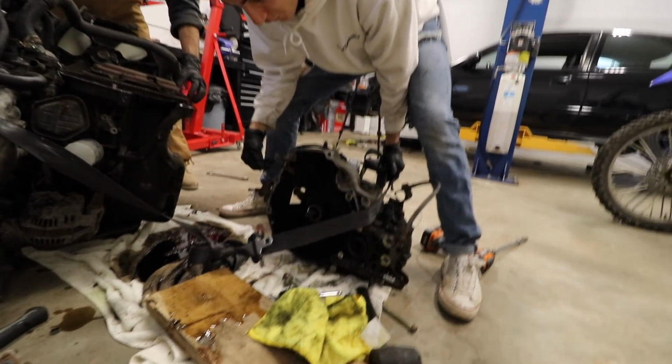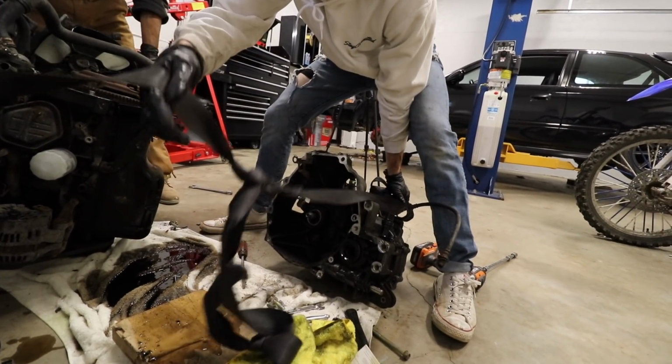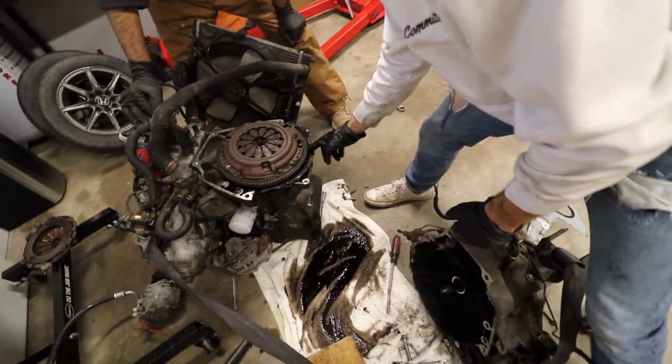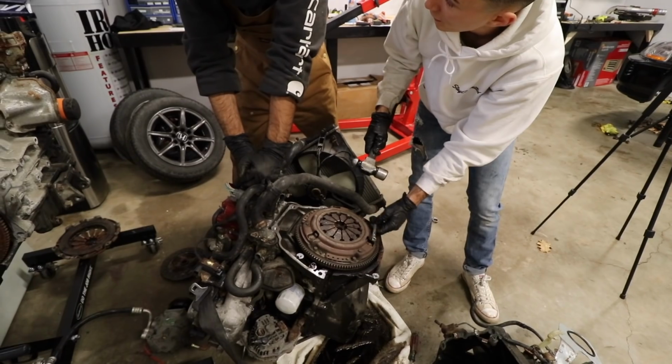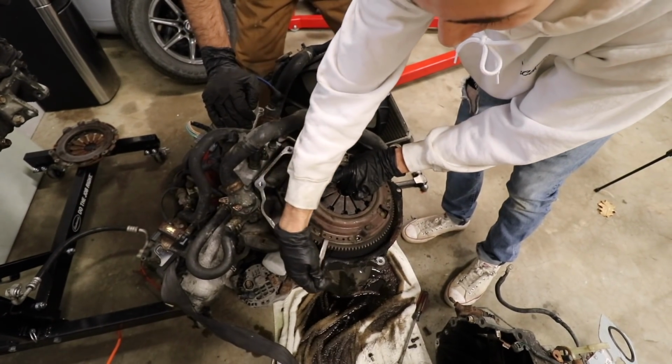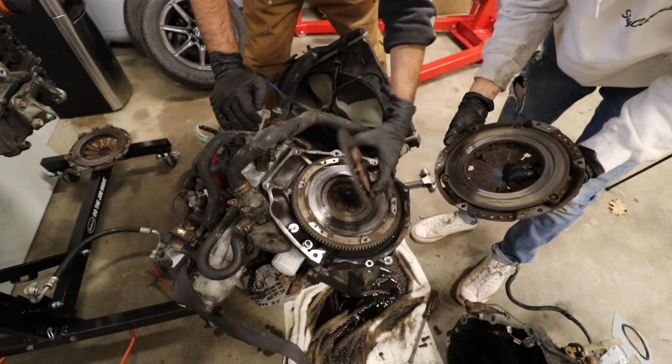All right, you, my friend, suck. You suck real bad. Oh my god, look at all the dust. Yeah, buddy. There's clutch dust everywhere. It smells burnt, eh? Do you smell that? Yeah, it literally smells like something's burnt in here. I'm excited. Oh, buddy. Oh my god.